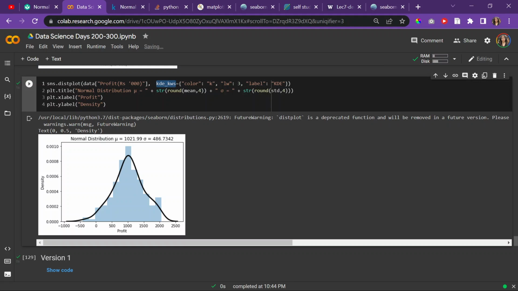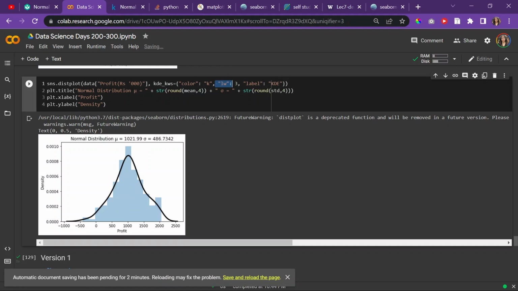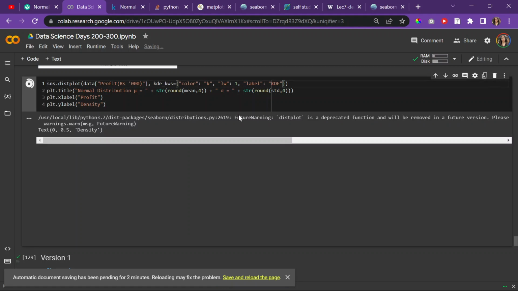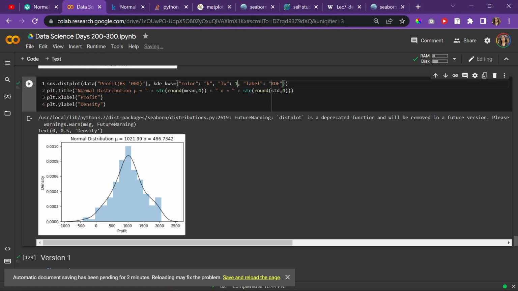I think KWS stands for basically like keyword arguments. I don't know. It's a weird word. But I just consider it other parameters that can be used in other functions, I guess. So color, K, I'm assuming K stands for something like black. I don't know what these codes are. Oh, line width is 3, I'm assuming. So if I change that to be 1, I think it will, yeah, okay. So let's change that to 3, and I think color's K. If I do black, would it change anything?